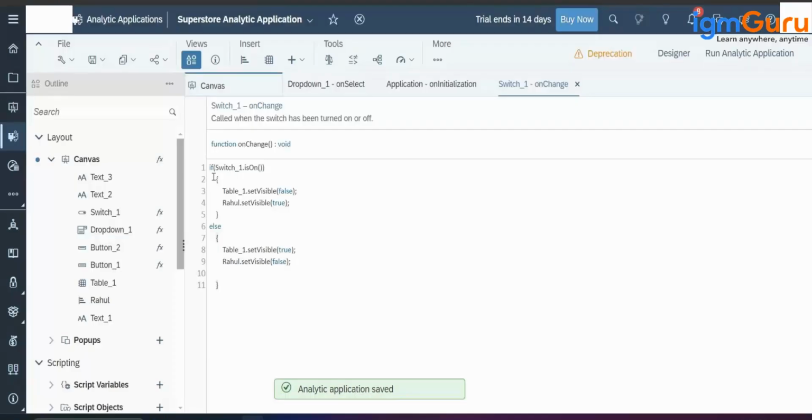Clear with the code, right? If switch is on, open a loop, write a code, close the loop. Else statement, open a loop, write the condition, close it with a loop. Save your application and run.